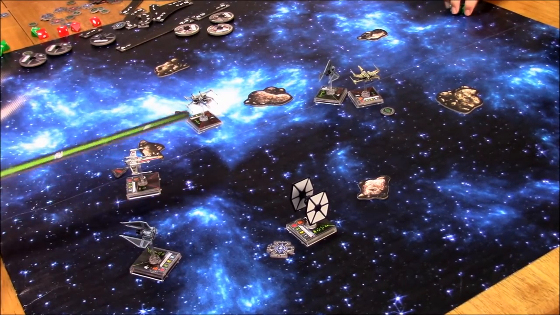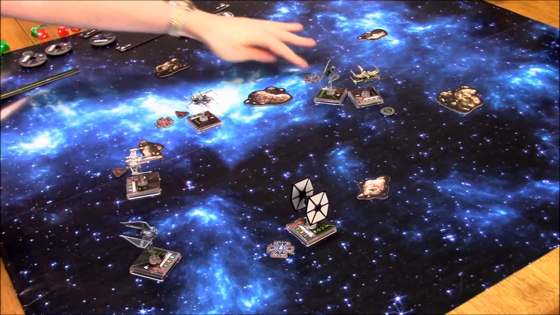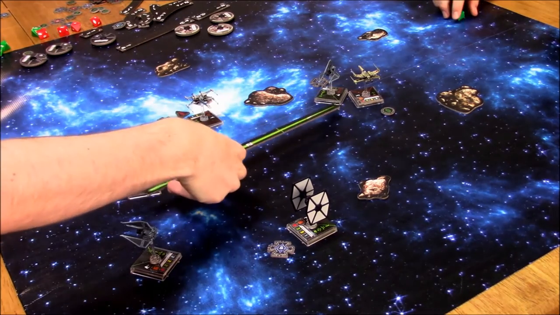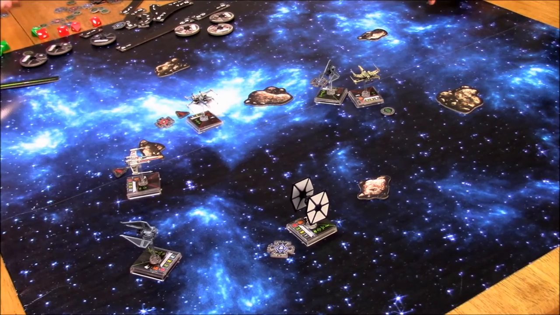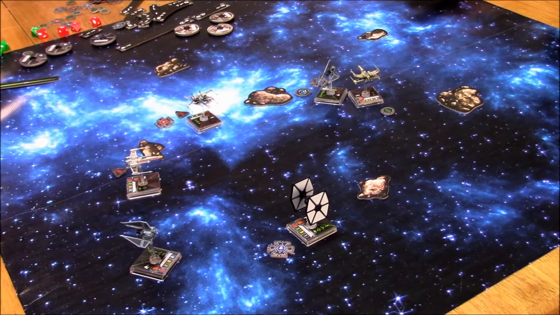Yep. Didn't I hit somebody? My targeting computer should have kicked in. I hit who? Poe? Yeah. Alright, so I should have a target lock on you. Yeah, but he's not in range. I know that. I like how Wedge has so many target locks on him. That's range 3. Okay. Yeah, I'm gonna take a cloak action and hope for the best here. That's some pretty nasty maneuvering. Alright, so what am I doing? Okay. Instead of going this way, I went this way.